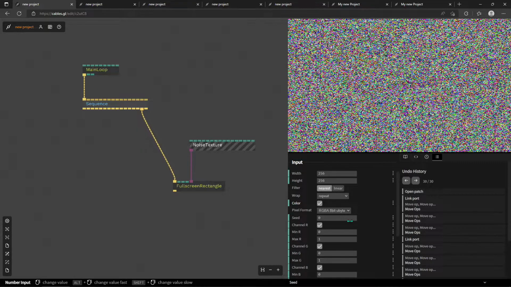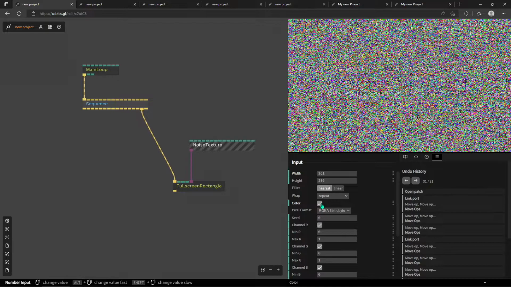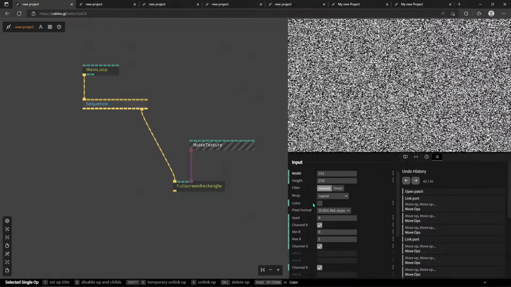Basically, when seed is 0, then anytime I change any settings on this operator, or I load up the project, I will get a different set of colors or values, because it's not just colors, it's also the black and white mode. They will be randomized, right?